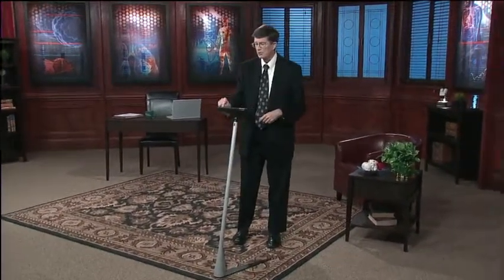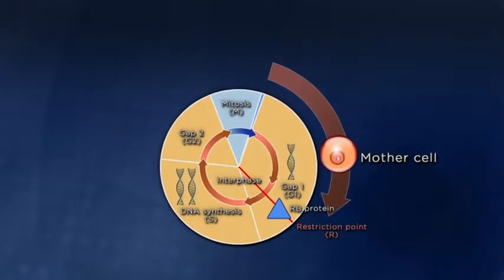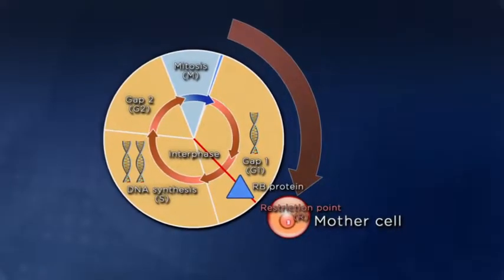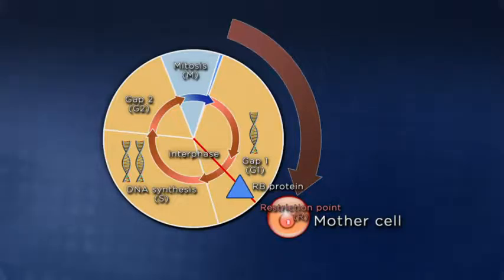RB protein, it turns out, blocks the expression of genes involved with cell division and DNA duplication. The RB protein is a tumor suppressor. We'll talk more about this later on. I've mentioned tumor suppressors before. So what the RB protein does indirectly, it's not sitting in a cycle, is block the expression of genes. It grabs onto DNA, and blocks DNA from expressing genes involved with cell division and DNA duplication. And as long as the RB mechanism is sticking on the DNA, then there's going to be problems, right? RB is a tumor suppressor. It stops cells from dividing.